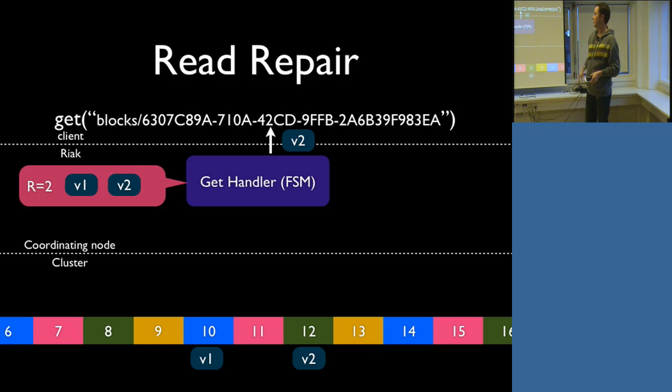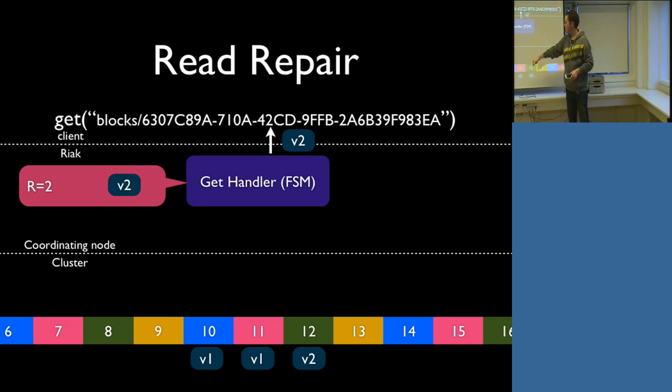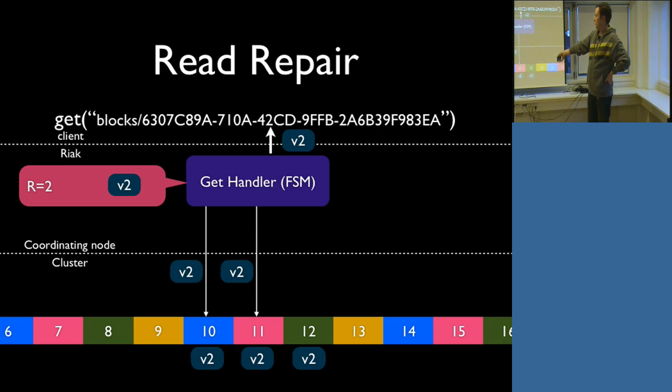Since we're eventually consistent, we take every chance that we get to bring our database towards consistency. We've replied with V2, and say the other guy, and we always wait for that third response. So here, even though 2 replicas were out of date, we could use the vector clocks to determine that this was the correct answer. And then, since we know that V1 was already merged into our new object, we opportunistically and asynchronously, the client's not waiting for any of this to happen, repair the stale replicas. So now we're consistent as a side effect of doing a read of the data.